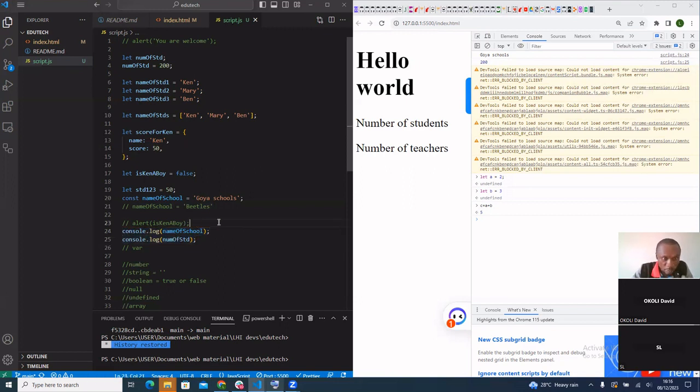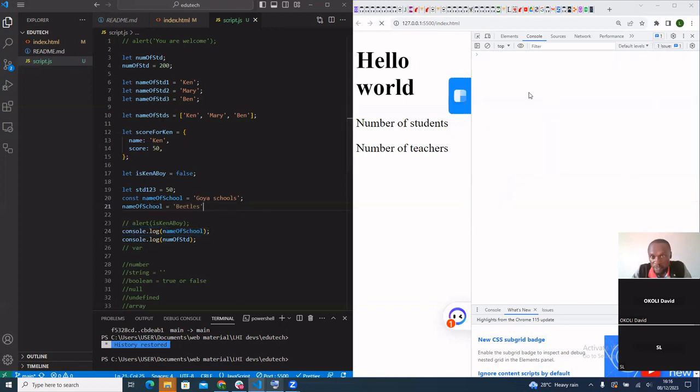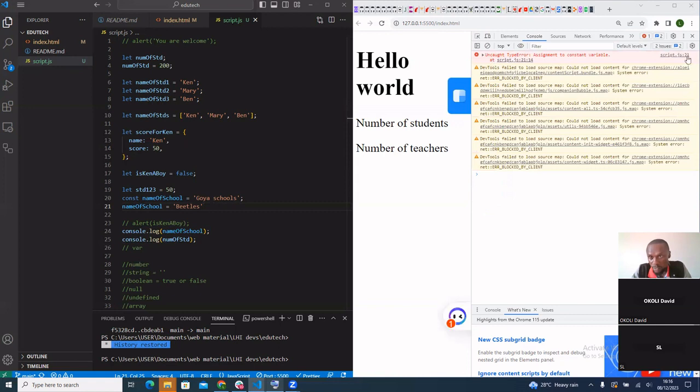You can use alert to display it. You can use console.log. So once you assign a value to a variable and you want to see the value of that variable, just console log it to know if you're correct. If you're making a mistake, it will throw an error here so you know where your mistake is coming from, like in this case where we did this and it told us that there is a mistake. It threw another error. This is the error.